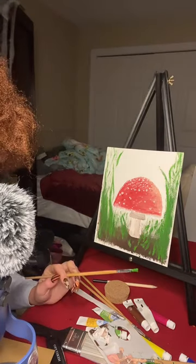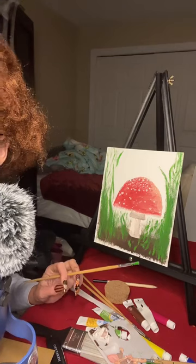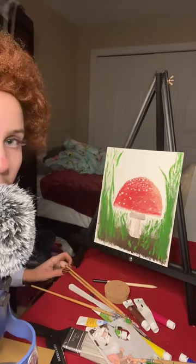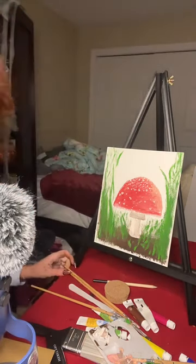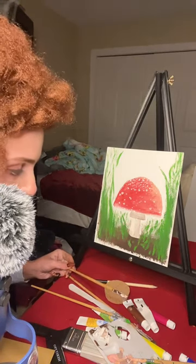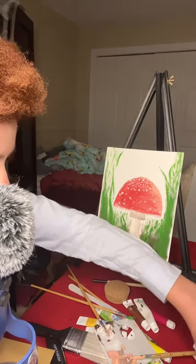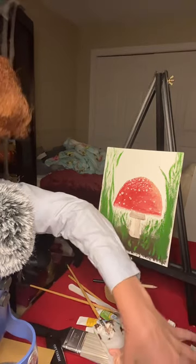Let me see for the background. I should have done the background first, but now we're just going to have to improvise. I have an idea, folks. I think it's going to work. Okay, I hope it works, at least. I need the blue and the white. The blue. Mm-hmm. Okay.